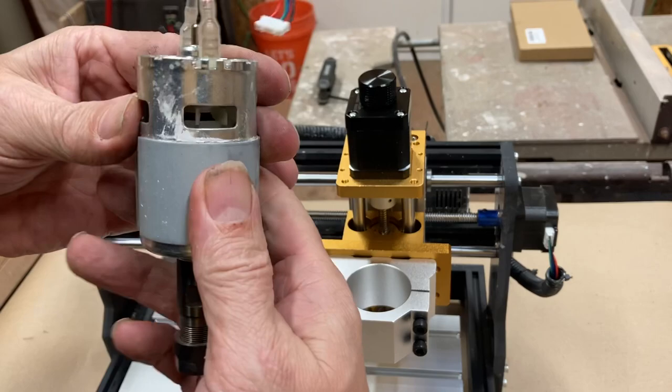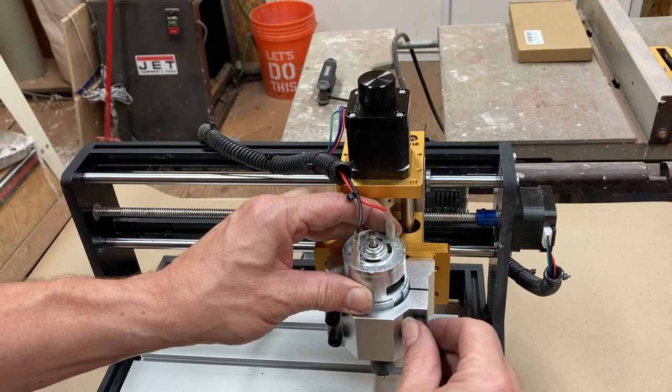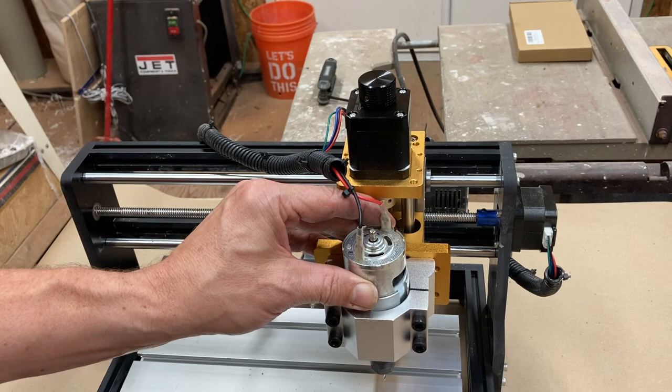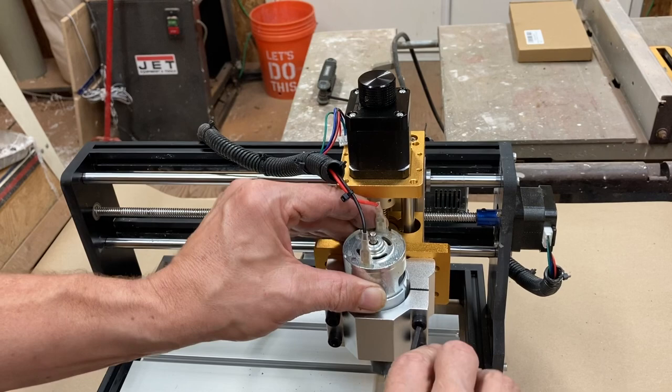So we will drop this puppy in here, and that doesn't feel like it's going to fit. I may need to do some, okay. All right, we're doing so well, and I think, well, we'll try tightening it down, but I do not think this is going to work.